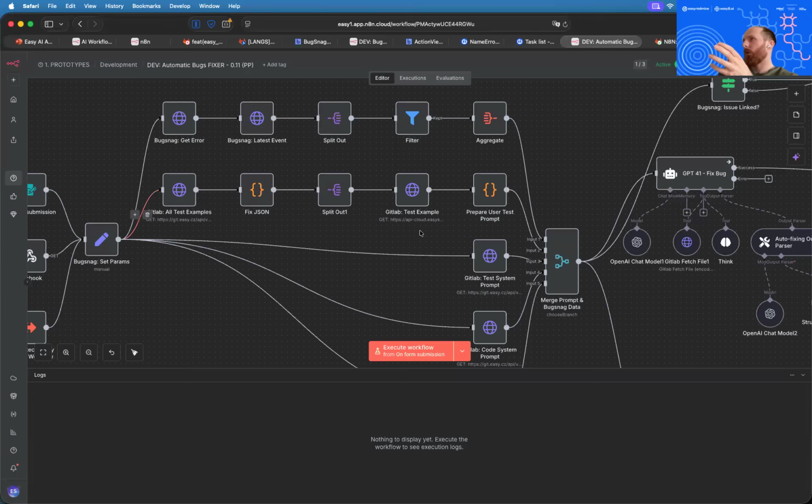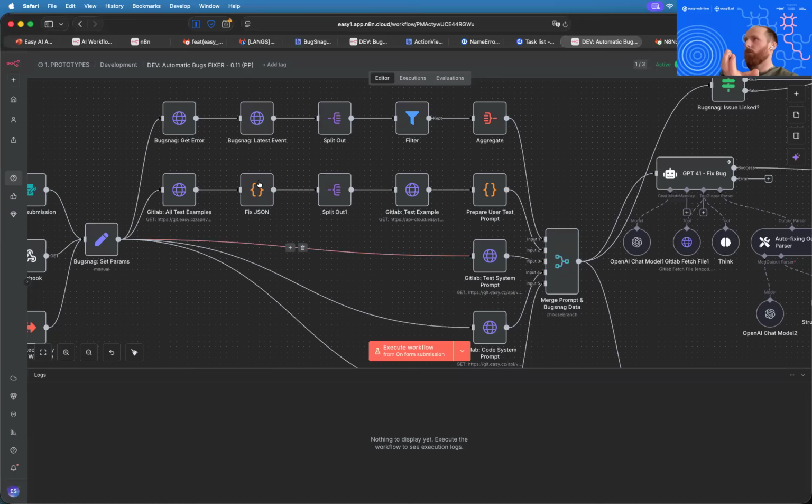This branch here just prepares the data for the processing. We have here a file with example tests. Basically, these are our instructions for how we want our developers to write tests. This is prepared, or downloaded here, and ready to use for the LLMs.